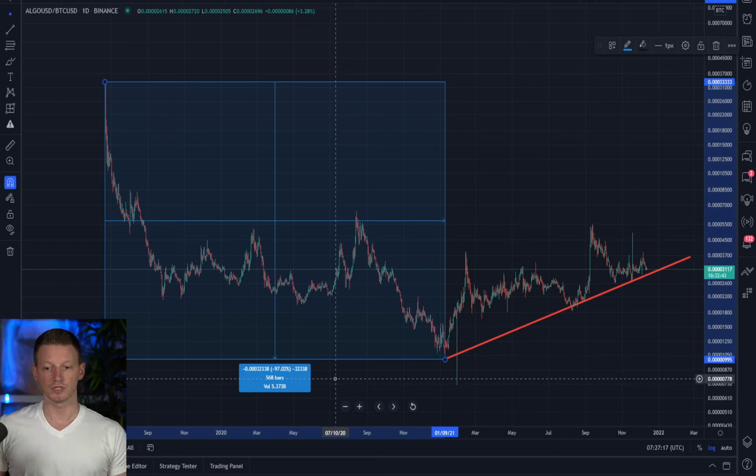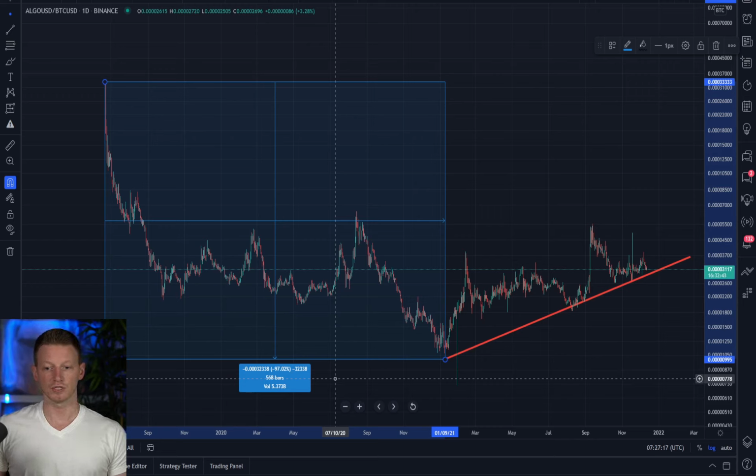Okay. But since the beginning of the year and since its low, Algorand has performed about twice as well as Bitcoin has and has been as high as about 4.5 times as well. So since the beginning of the year, we are certainly on an uptrend.